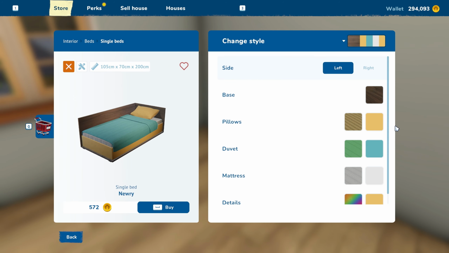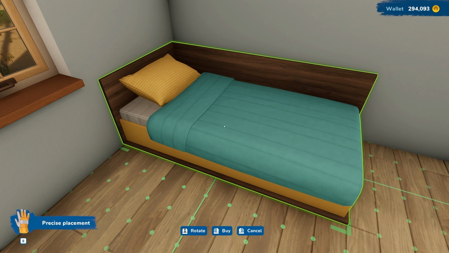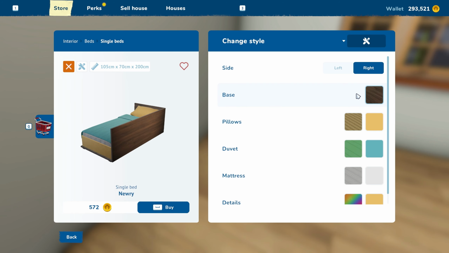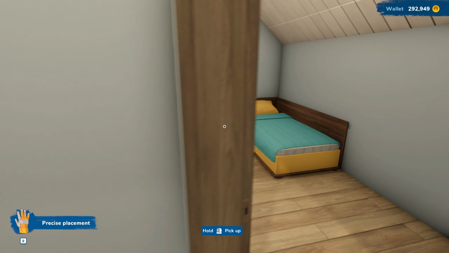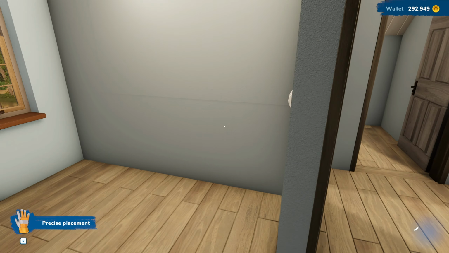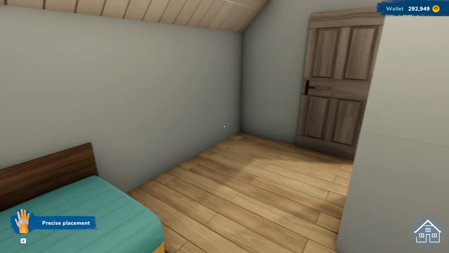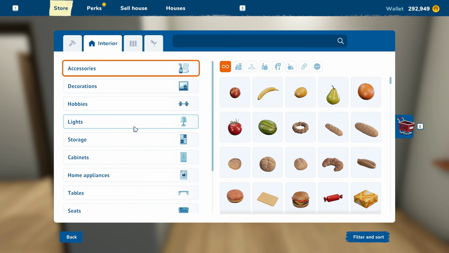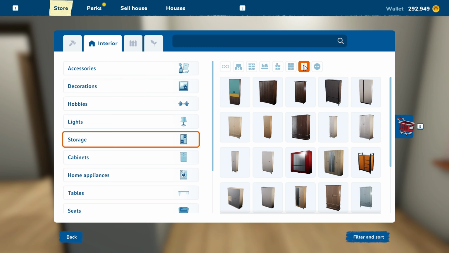Can we change this one? Okay, let me just put that one there. And this one here. You see, you enter similar rooms. We're also going to have a desk over here, but over here we're going to have a storage space. So we need storage. We need wardrobes. And I'm guessing this one.